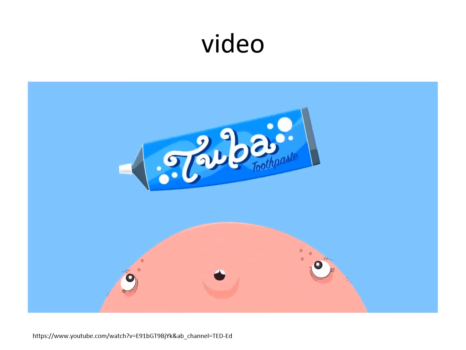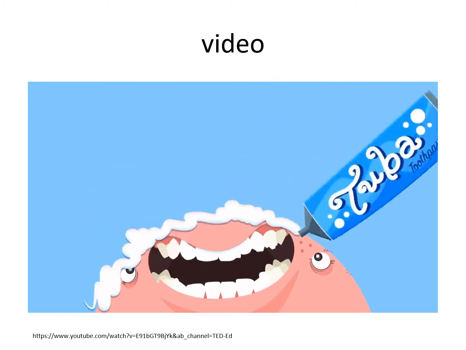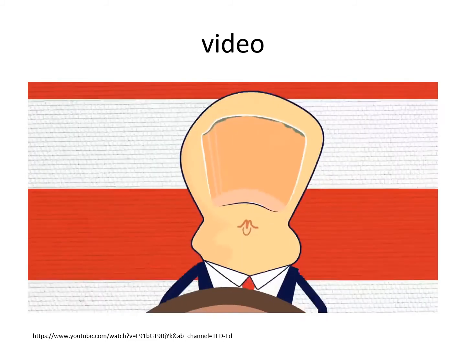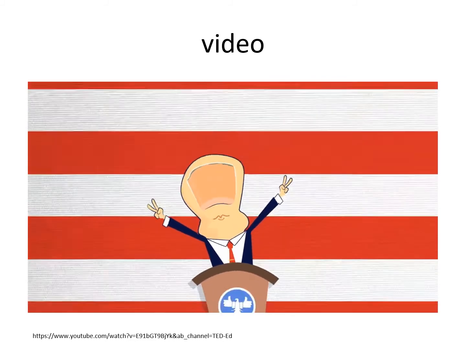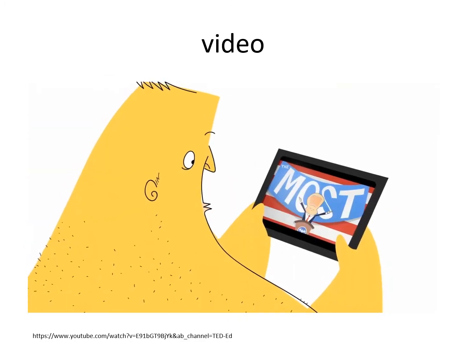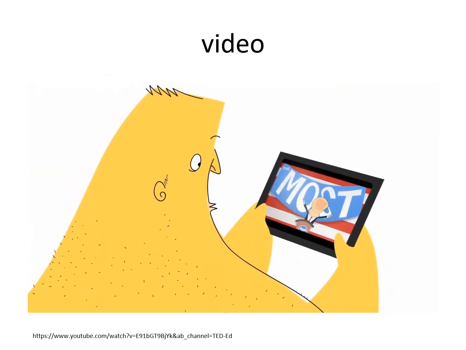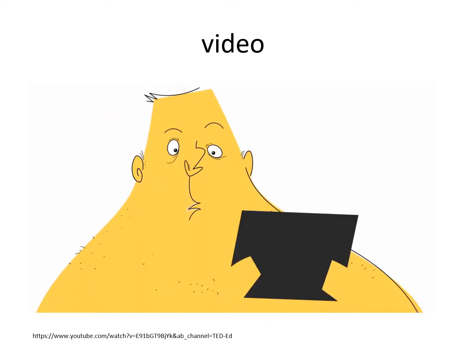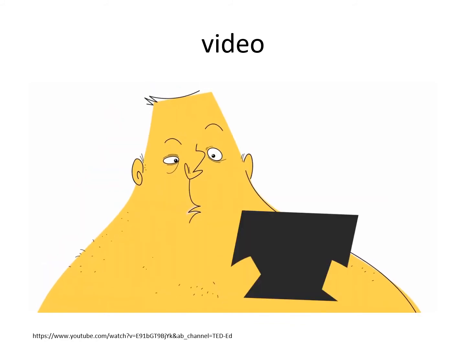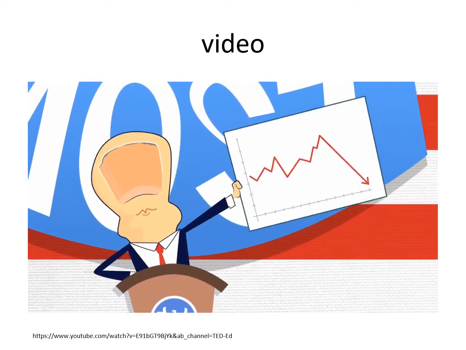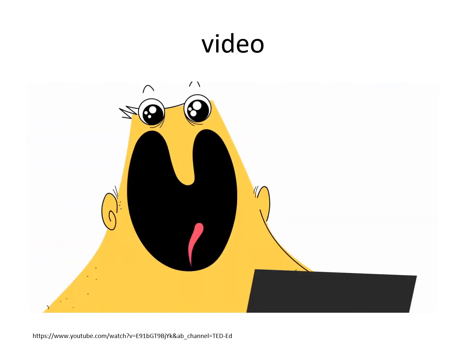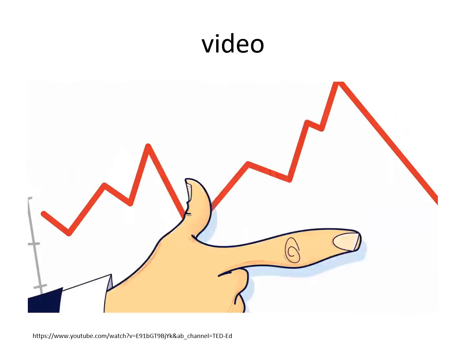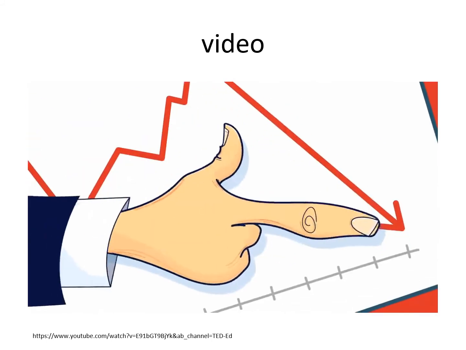A toothpaste brand claims their product will destroy more plaque than any product ever made. A politician tells you their plan will create the most jobs. We're so used to hearing these kinds of exaggerations in advertising and politics that we might not even bat an eye. But what about when the claim is accompanied by a graph? After all, a graph isn't an opinion. It represents cold, hard numbers, and who can argue with those?